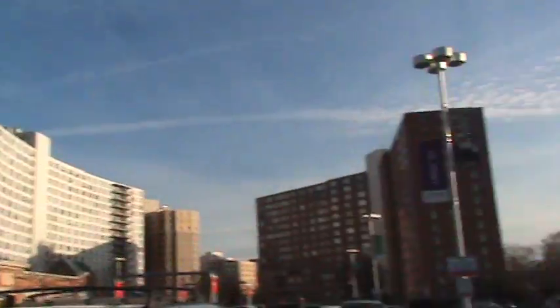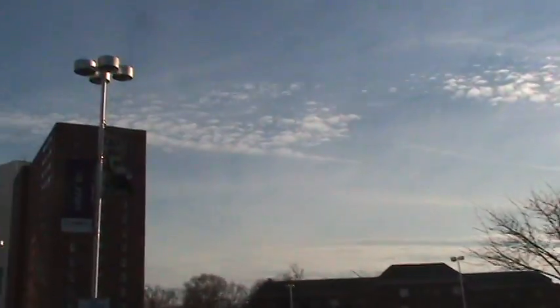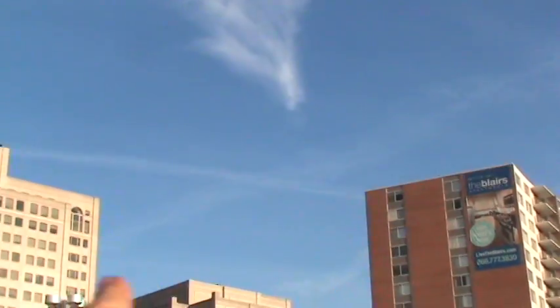19 in Silver Spring. We're right at the edge of Washington, D.C. Washington, D.C. is covered in fall cirrus. Well, it's very interesting because I want to show you it's unusual for the number of right angle crisscrosses and the great number of crisscrossings that's going on. Okay? Those are crisscrossing. Those are right angle.